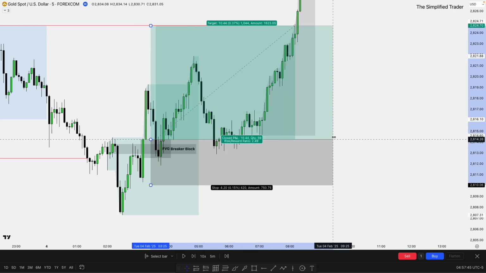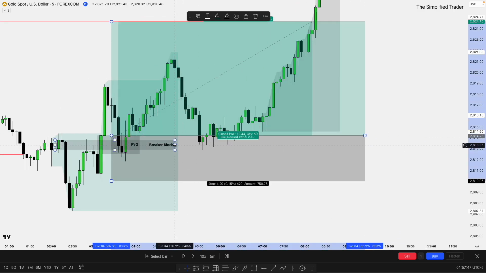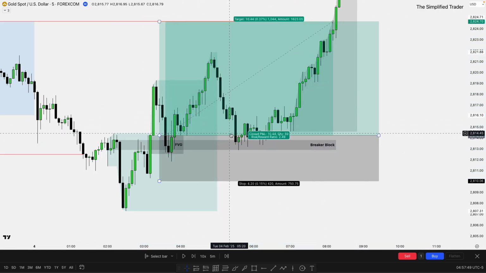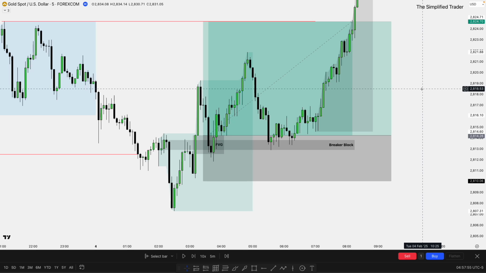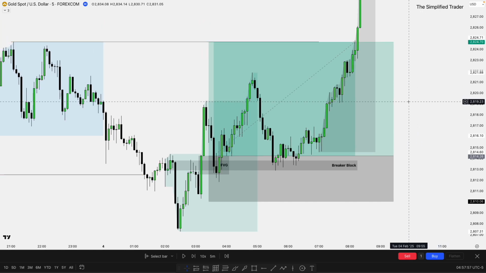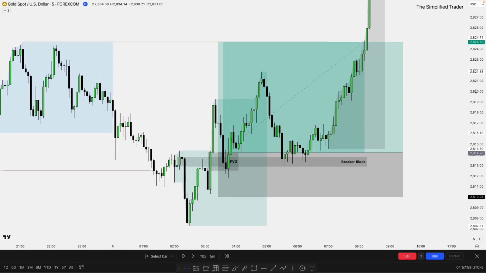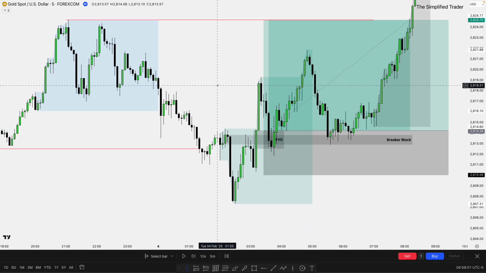And there you go. Price action comes back into that breaker block. But look at this. The bodies respect the consequent encroachment of that breaker. That is an indication that that is a strong PD array and is likely to hold. So I hope you guys can see how we actually spot ICT's unicorn and how we trade it.